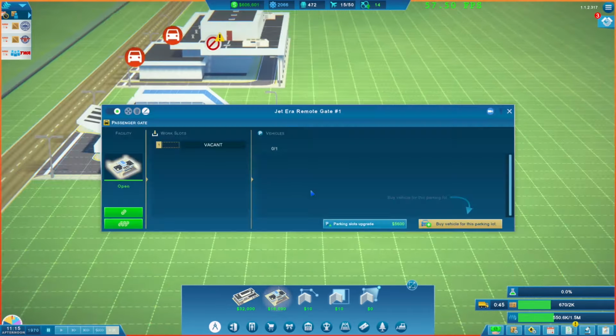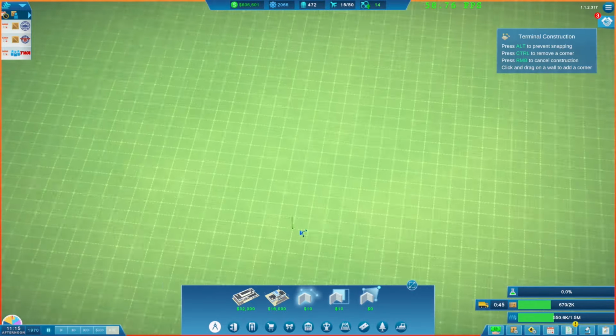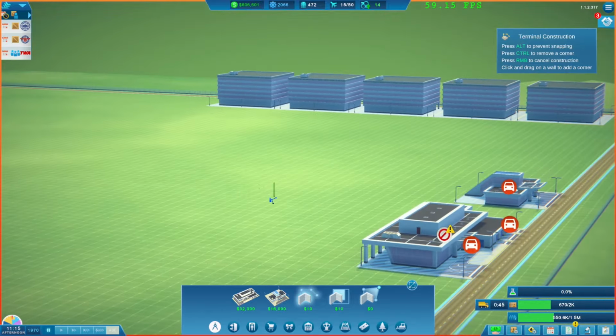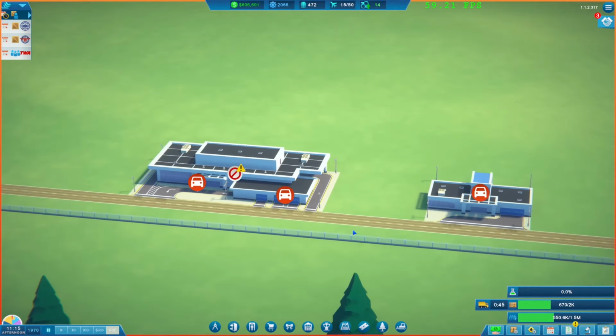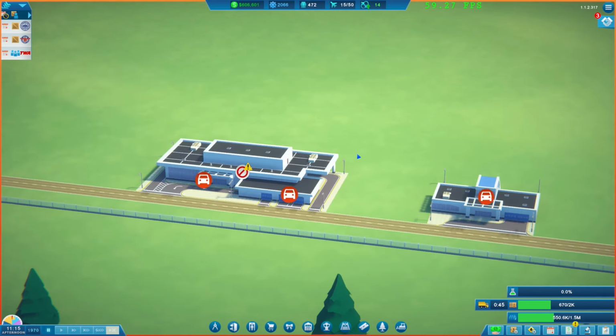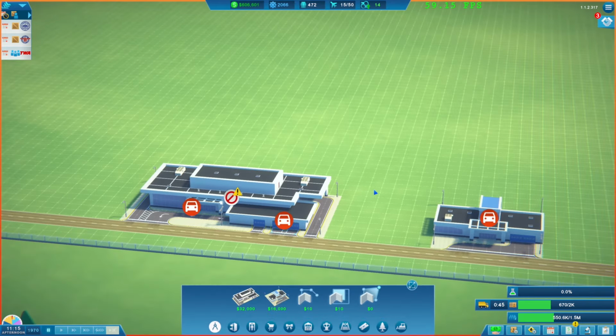is that underground? I have no idea how these things work. So we're just gonna have to figure it out. Can we link a terminal? I don't think that'll work. I honestly have no idea how these things are actually supposed to work. It seems very much like you end up building a bunch of these things next to each other. It's kind of how it seems like to me.